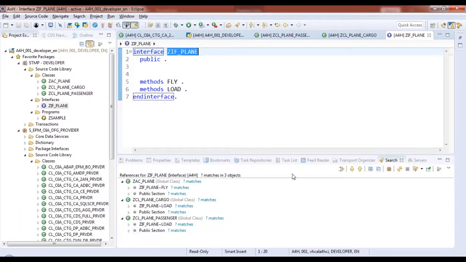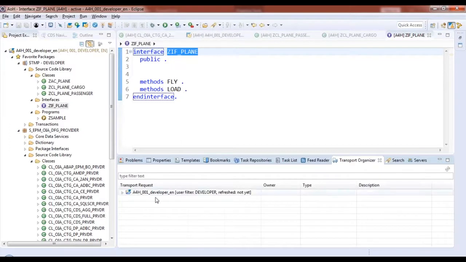You can also organize all your transports with the transport view here. Any transport you have, like if you are working with multiple development systems, let's say, all the development systems can also be seen over here in a single view, and all the transports you can see in the single view over here, and search the transports quite easily in the transport organizer section in ABAP Development Tools.